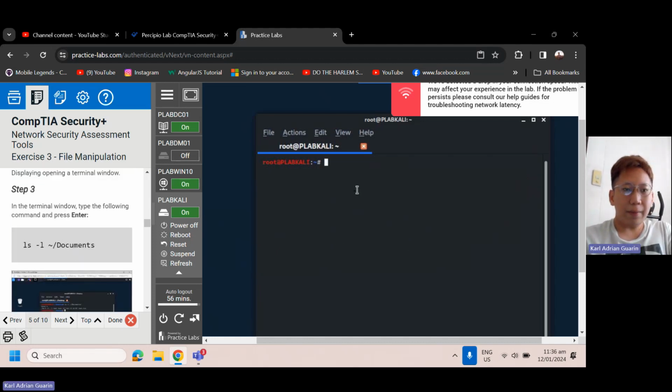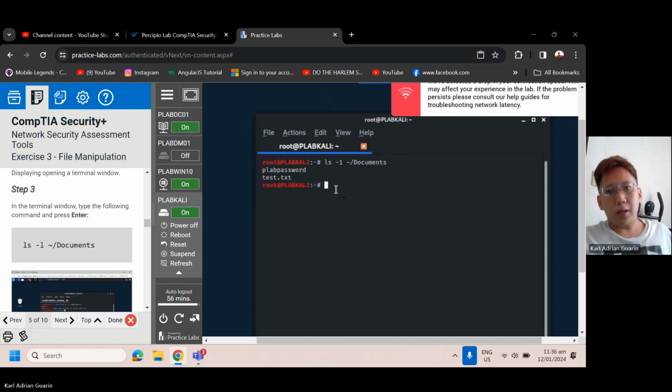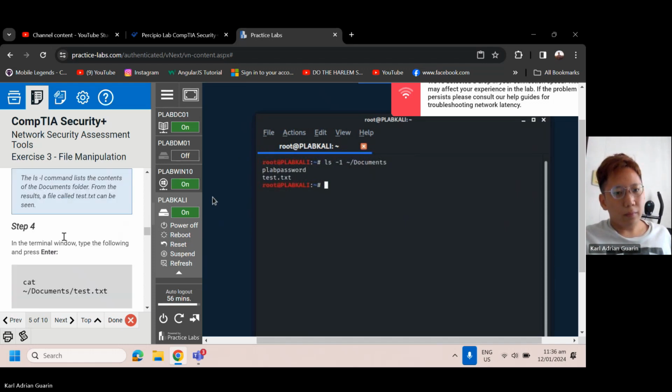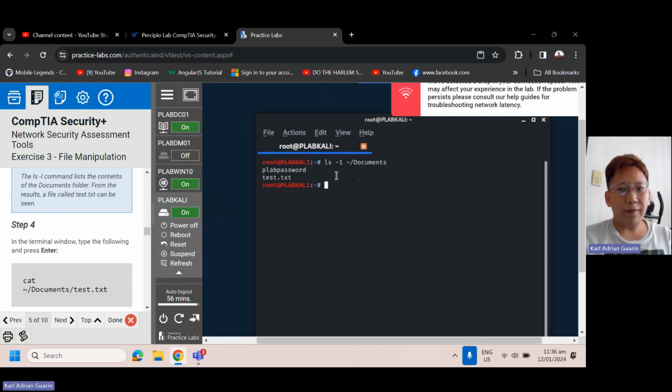Okay, so step number 2, in the terminal type the following.